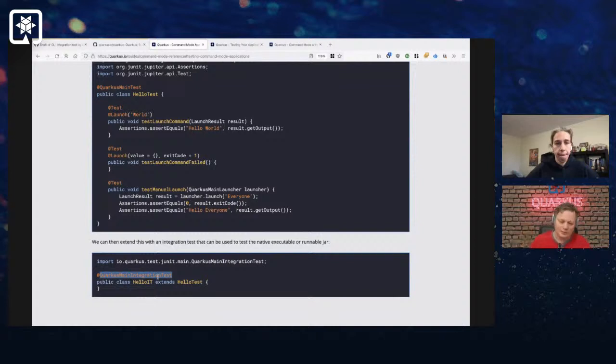Yep. But what I'm talking about is, even if we ignore that issue at the moment, you have this thing where, hey, I want to test what the CLI does with the Postgres connection URL. Yeah, I don't think that's in there yet. The way I would handle that is either an attribute on the launch command or on the Quarkus main launcher where you specify a profile. That's how I would do it. Yeah.